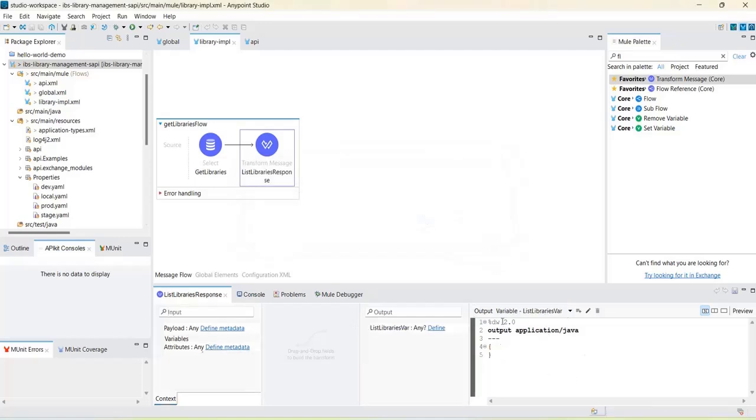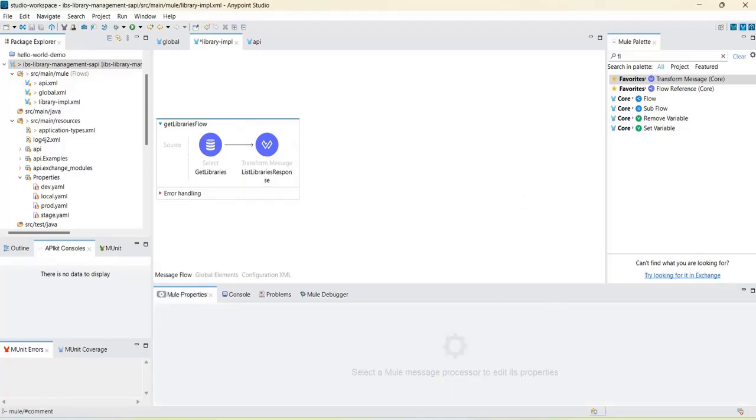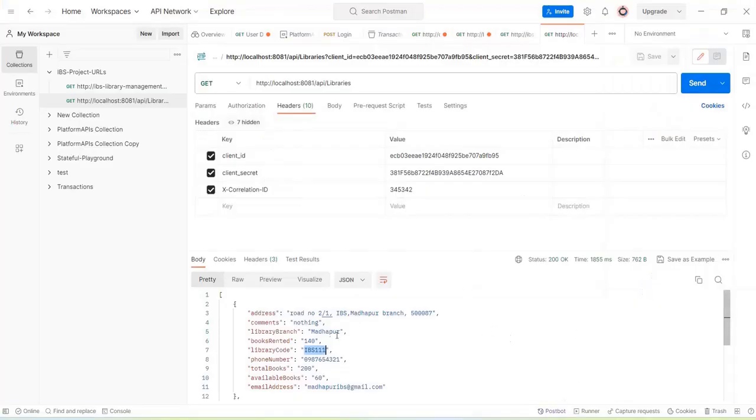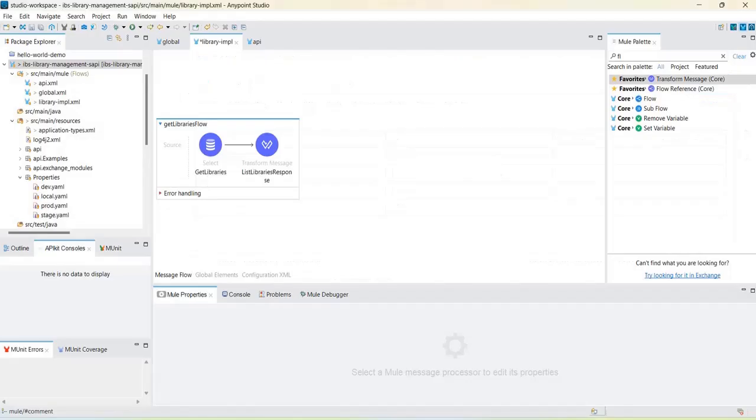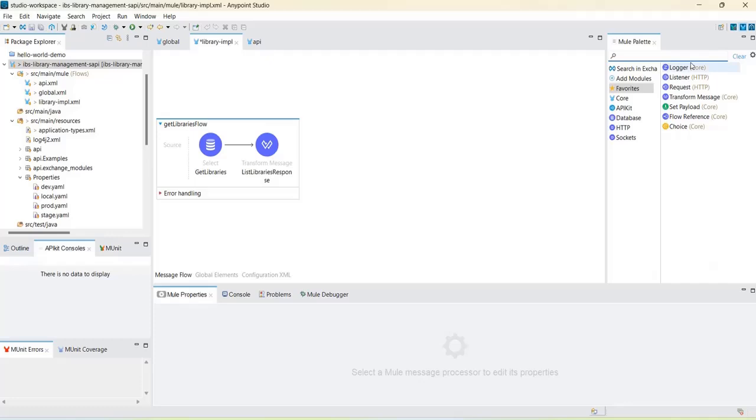Only the variable is available here. Okay, JSON and payload. Now if you run this application, once you deploy it, you will not get a response here unless you say this is the payload. So now we have captured this in one variable. Now let's print this into a logger.